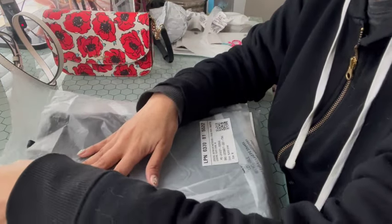So this is part of their Motion 365 line. I'm gonna keep the tag on this one and try it out first, just to be safe. As you can tell, these are pants. They definitely feel different, but I figured I'd try something different. Now with the color, I did stick to something that I normally get, which is dark or black. I wear a lot of black. I just like it. And if I do buy something with some color, it's usually a deep blue or deep red or something like that.